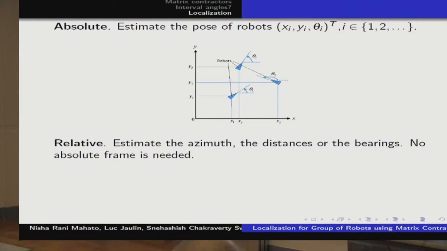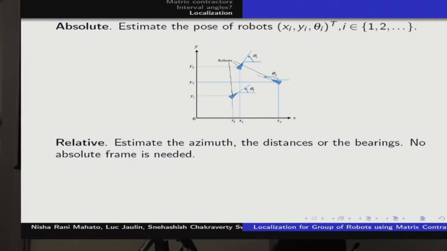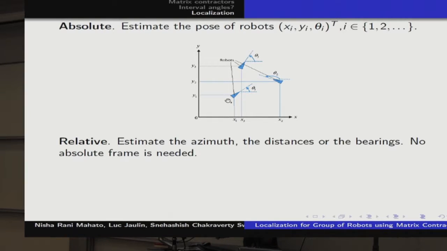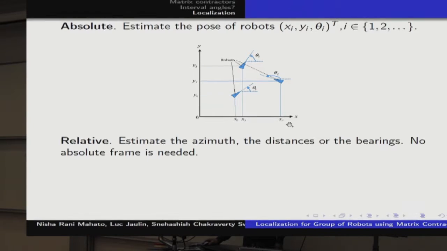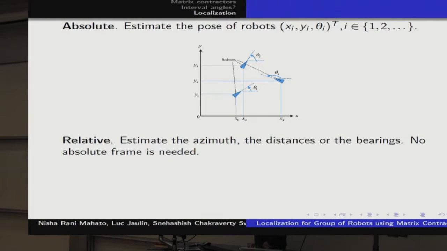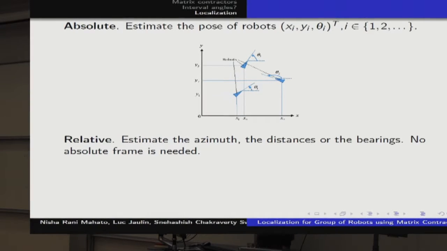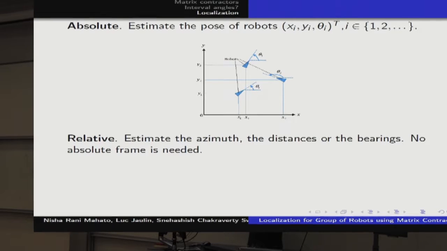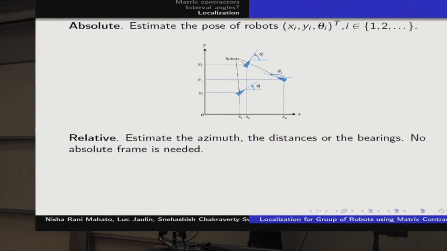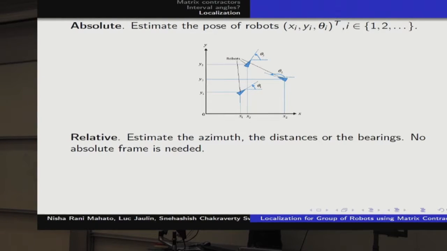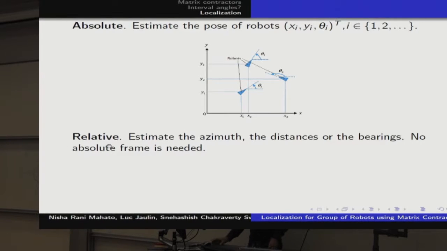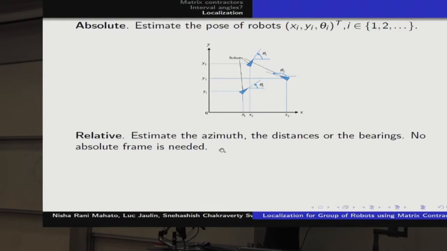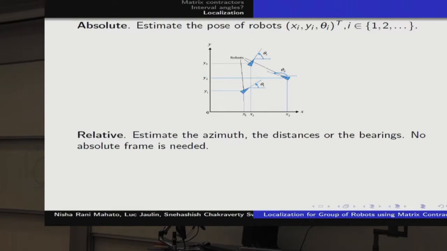Okay. So the problem we are interested in is a localization problem. We have several robots, and the localization problem is to find, from measurements, angle measurements and so on, x1, x2, the coordinates of the robot. This is what we call absolute localization. But in many applications, like the one we have underwater, several robots can see their neighbors, but there is no possibility of absolute localization: no GPS, no landmarks, and so on. So we can only build a relative localization, and the measurements we can make are most of the time angles and distances.